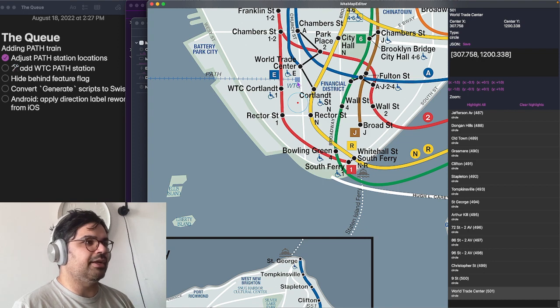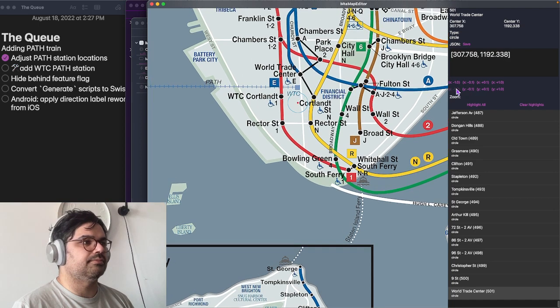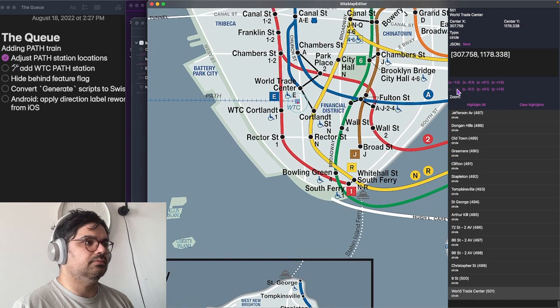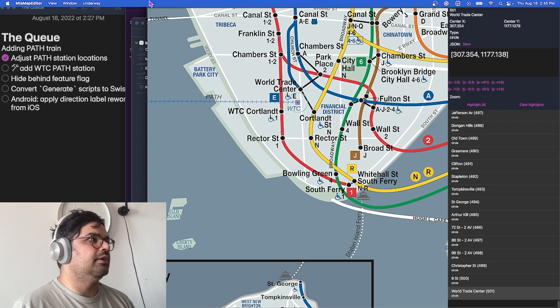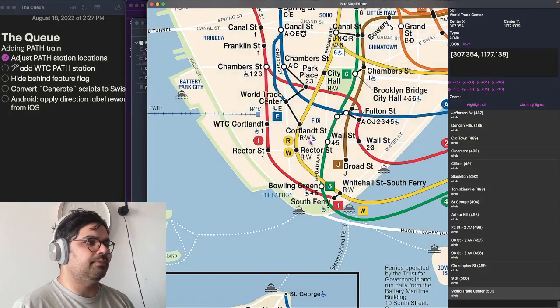On the night map, it kind of comes all the way into here, in the center there. Okay, now let's do the regular map.